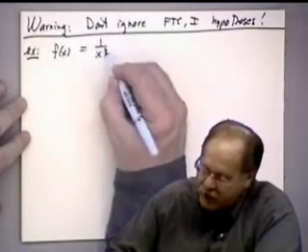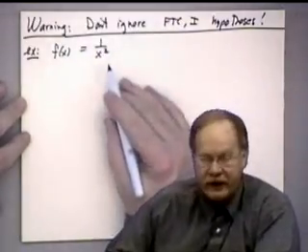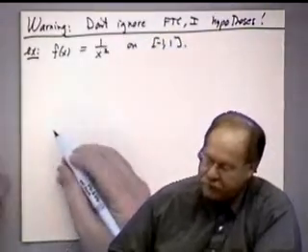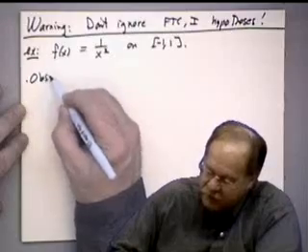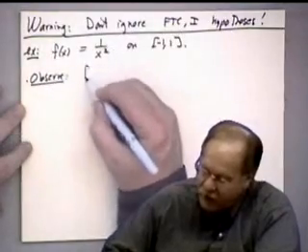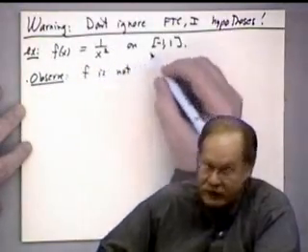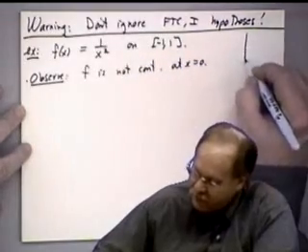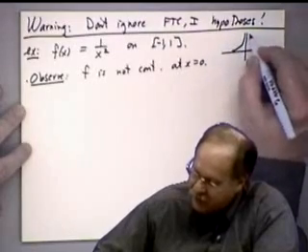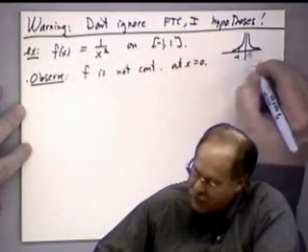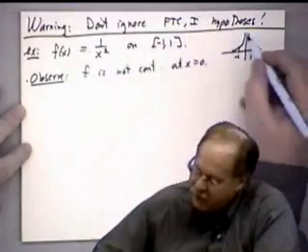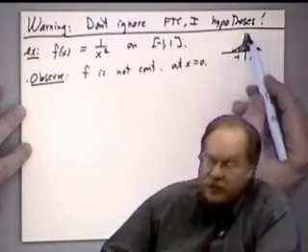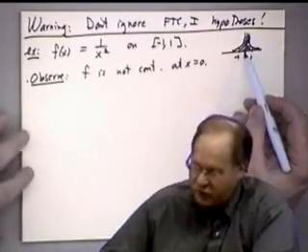Suppose we have a function like 1 over x squared. Perfectly nice function. And let us go ahead and examine it on minus 1 to 1. Now, observe the following. First of all, f is not defined and certainly not continuous at x equals 0, because the graph of this function, as you know, is something like this. And if this were minus 1 and this were 1, the definite integral we'd eventually be wanting to look at is this area under here. So this function goes off to infinity, it is not defined at 0.